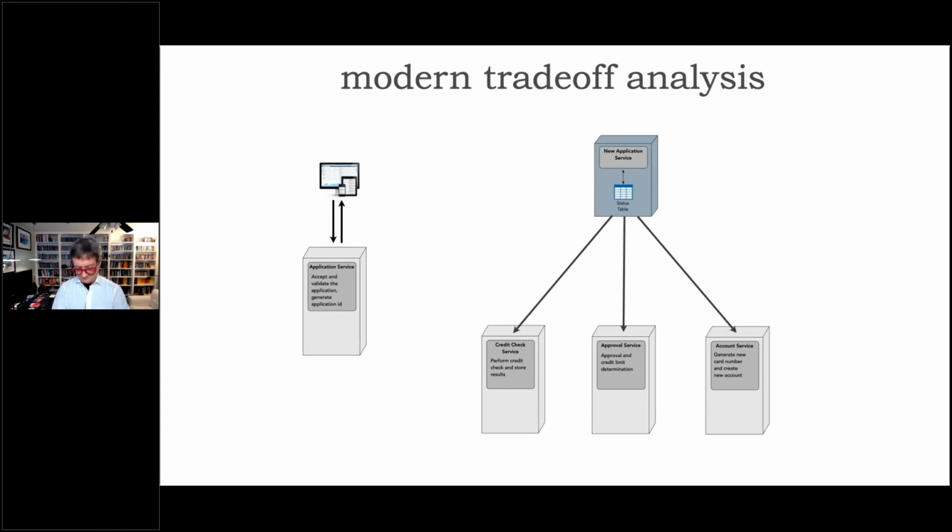Well, the question is, we've got two different, and I'm going to use the term, Neal, architectural quanta here. We've got a front-end concern that's standalone and a back-end concern. So how should I communicate to that new application service that you see right here, which acts as an orchestrator, to kick off and process this credit card application? Well, what are the trade-offs? This is that coin toss I was talking about before.